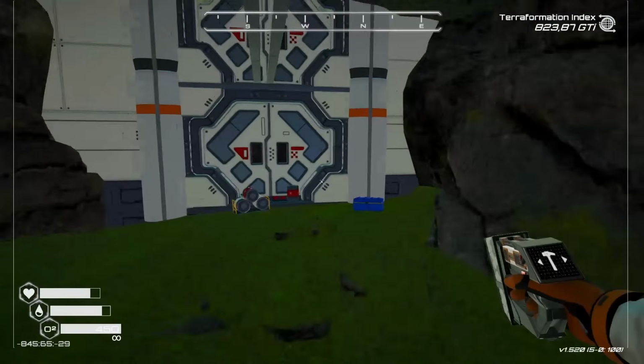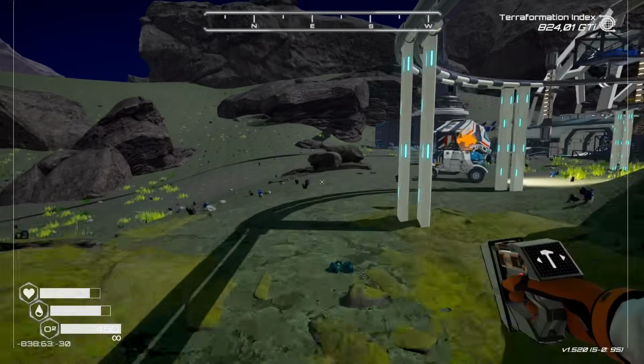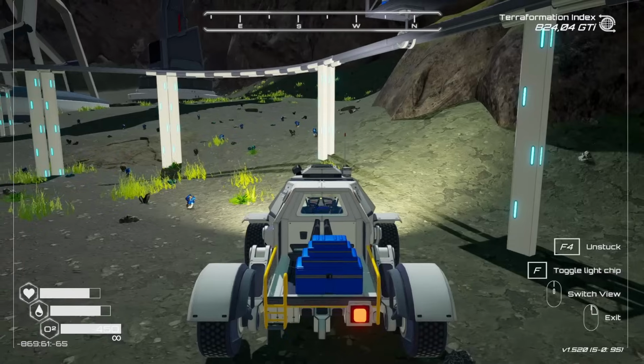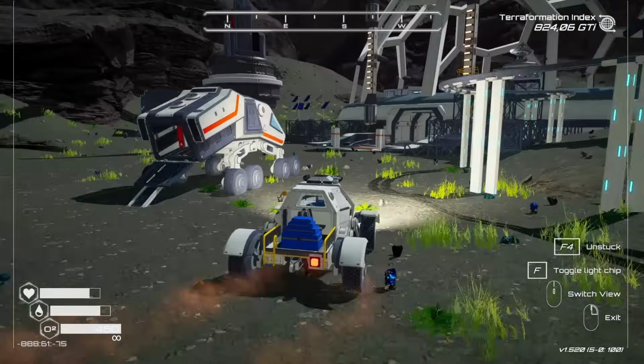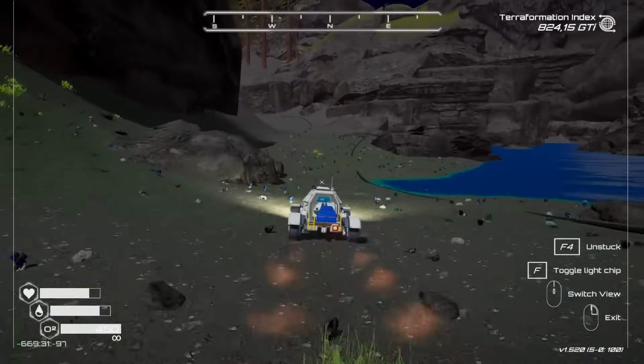This door doesn't open yet, does it? No, there's nothing we can do with it. Oh, look at that, quasar. Alright, well, we've got some stuff. I'm gonna look around between episodes to see if I can find the procedural wreck. But we need to sort out some terraforming, so let's go and do that.